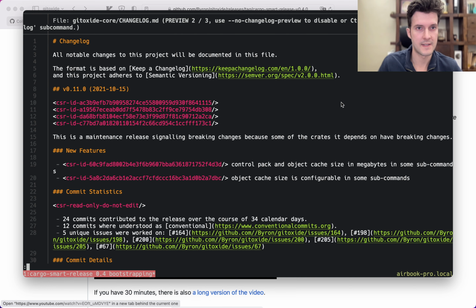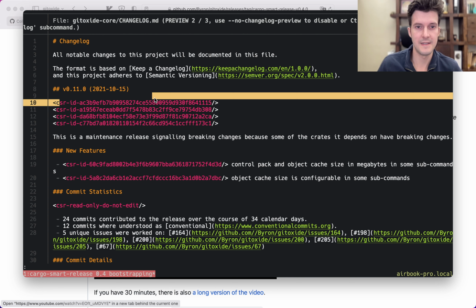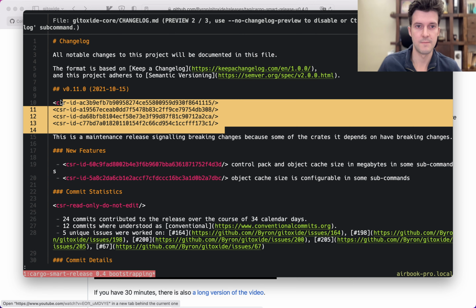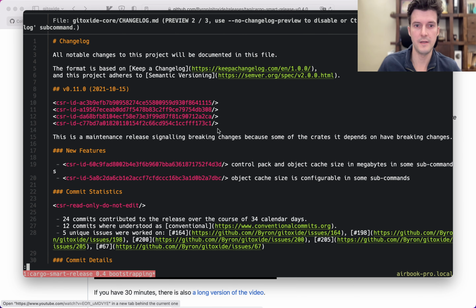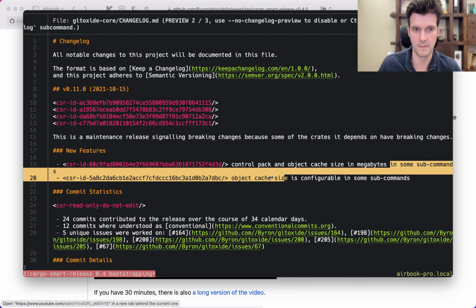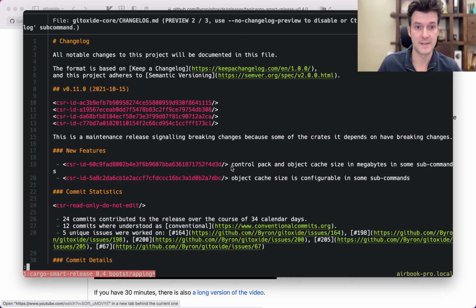All right, the next one, Gitoxide core. I happen to have hand edited most of these already. So you see here a few of these IDs that belong to some message that is extracted from a commit have been moved up. This means just don't do anything with it. They're here, and then you can control exactly what you want to appear where. So here you see I just left the message as is, I believe, except for here. I think I edited part of that sentence, made it a bit more clear what is meant. But still, the idea is right here, but it doesn't touch that sentence anymore. This is what I mean with non-destructive editing.